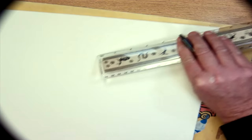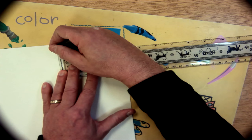First thing I want you to do is measure 4 inches. Notice that my ruler has a little bit of extra piece right here that goes over. I need to measure where the ruler actually starts. If you're looking at that plastic part, this part is not any good. Okay, now go to the top, and once again, measure 4 inches off. Come down here, I'm going to move it where I can manipulate it. 4 inches, make the mark right there, and then draw the line.